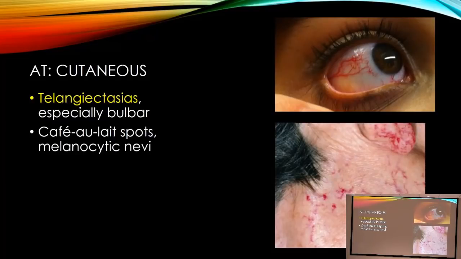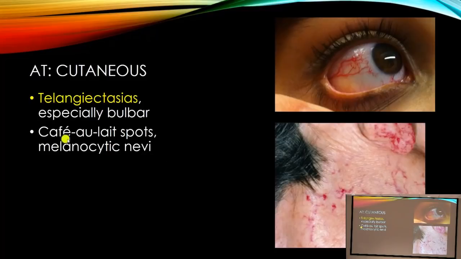All right, telangiectasias. These can be present in many locations. Here we can see a telangiectasia in the eye and in the neck area, but most classically bulbar. Remember when we use the term bulbar, we're thinking about talking and swallowing. And so we look in the mouth, and here we can see telangiectasias involving the tongue in this individual. Yeah, it's a strange picture.